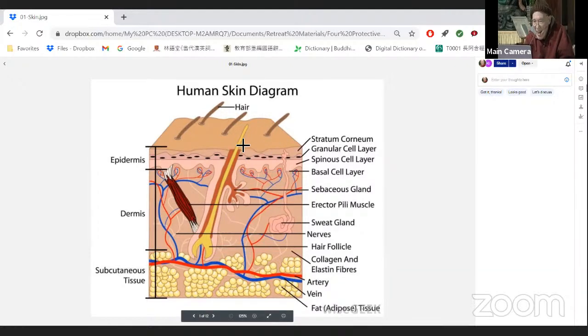And you could see the hairs growing through the skin, emerging from hair follicles. And then there's a layer of fat, which is another one of the liquid components of the body. So there's a layer of fat here. Okay, so this is skin.